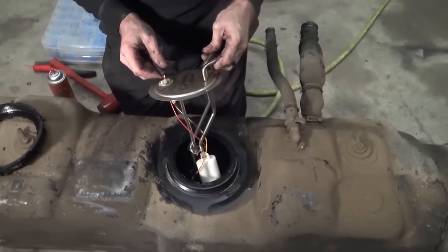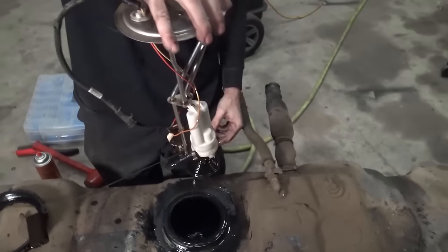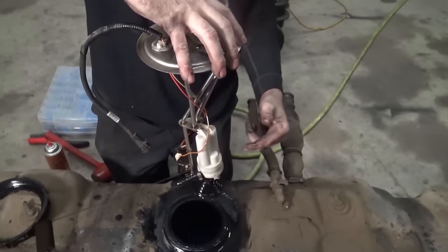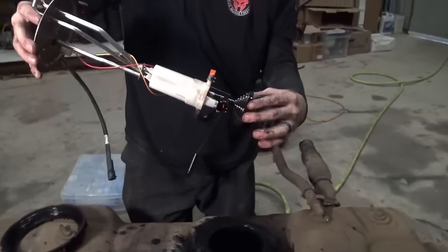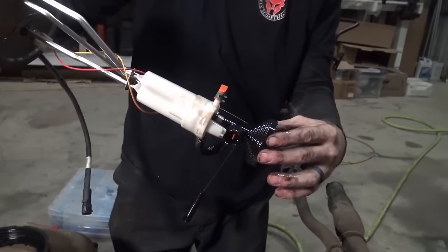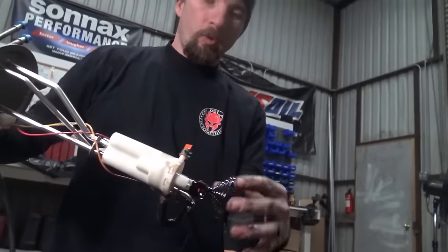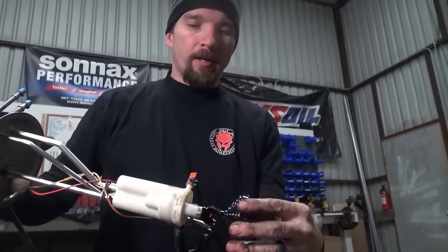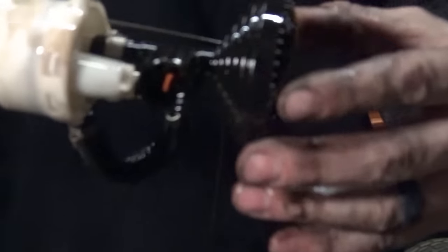Be very careful when you pull this out because there's a sending unit rod with a float on it, just like that. Now, this is the actual unit that we're trying to get to. Something else about these, you see this fuel pump pickup? Do you see how flexible that is? This is just about ready to crack around this whole section right here and just break off. This happens all the freaking time. This one's just barely about to crack.